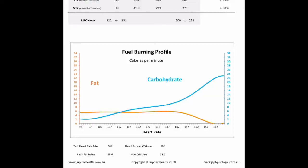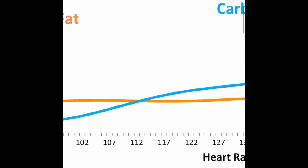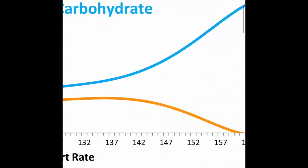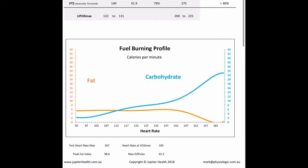I'm going to try and break it down really simply for those guys following along at home. Essentially the good news is if you're just trying to lose a bit of weight, you don't have to go flat out to metabolize fat. As the heart rate increases to a certain point you've got a flat curve using fat and carbohydrates as an energy supply, and as you get to a higher heart rate the carbohydrate curve climbs and the fat burning as a fuel source drops off.